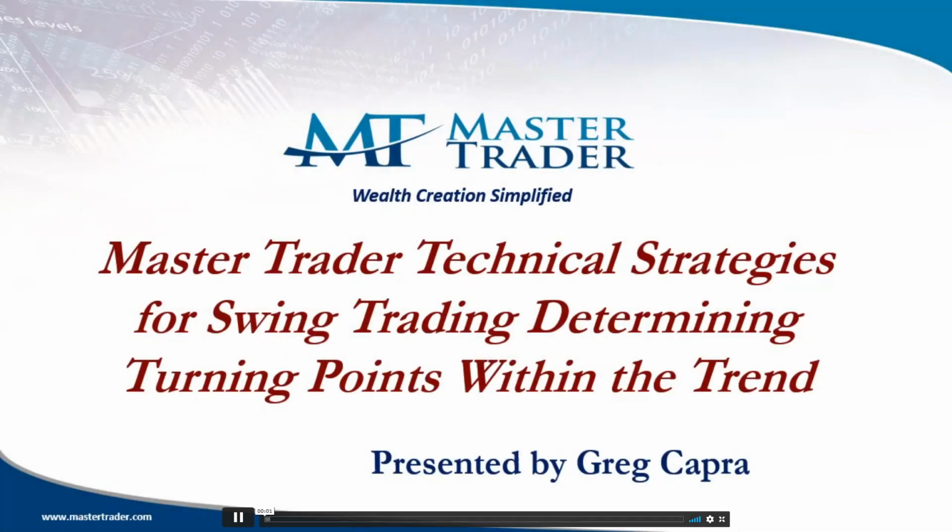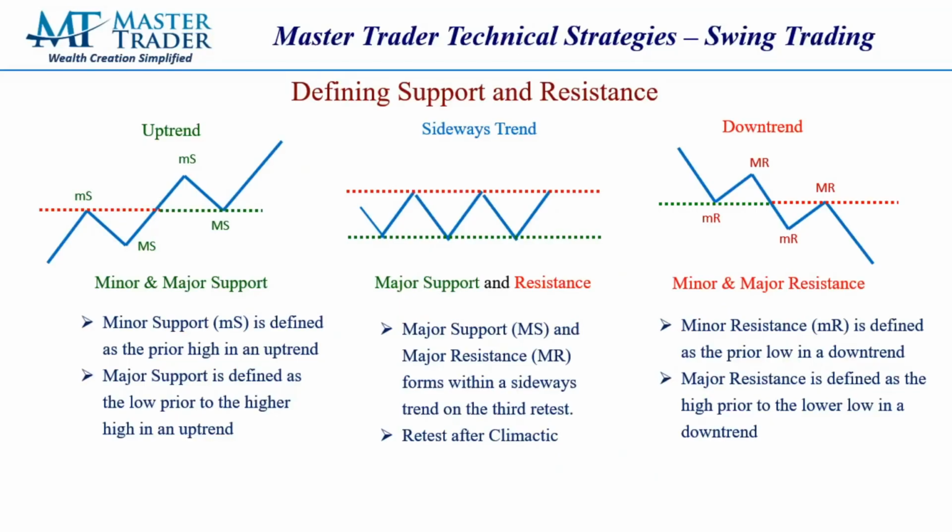Let's continue with determining the turning points within the trend. So we've already defined major support and major resistance, and determined what a trend is and when the trend has changed. So let's talk about support and resistance and then the trend, and these reference points, and how to take advantage of them. So first, as always, we have to define what it is that we're looking for and why.